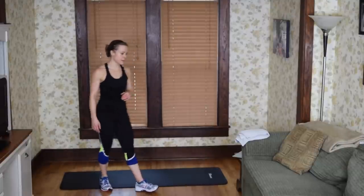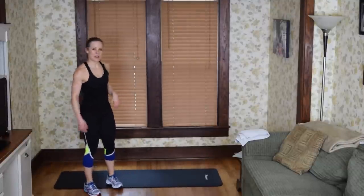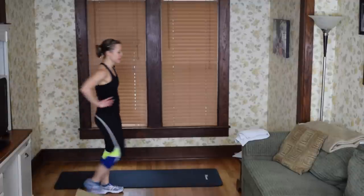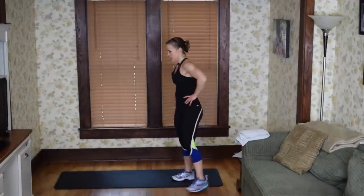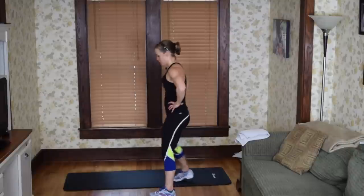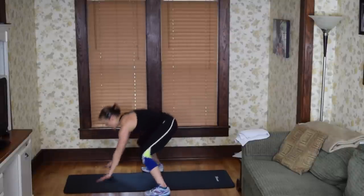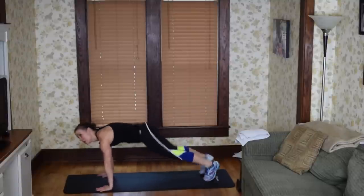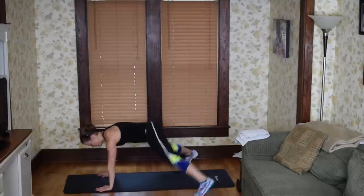All right, guys, we are ready for that ab section. These are going to be 30 seconds on, 5 seconds rest each interval. We are going to do this set 3 times. We're going to start off with 2 oblique hops and 4 plank jacks. So we're hopping those feet to the hands, and then we are jacking it out 4 times.